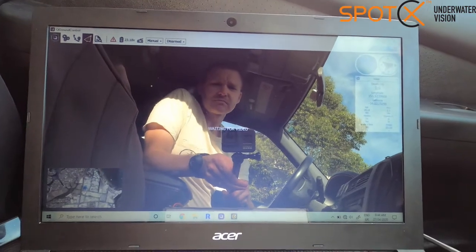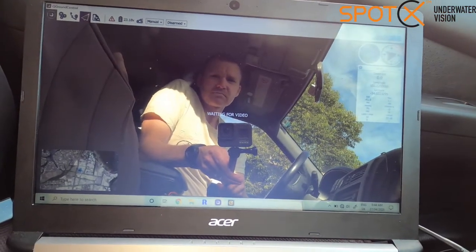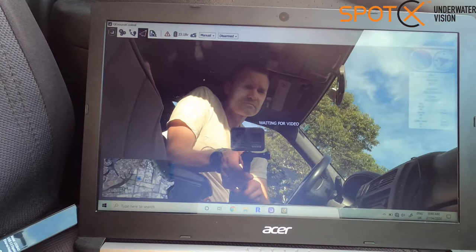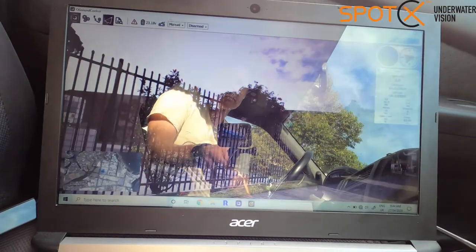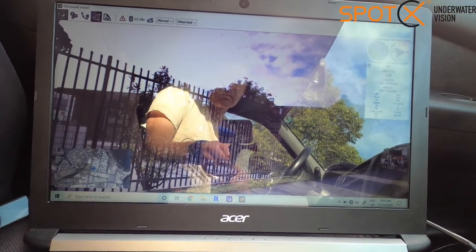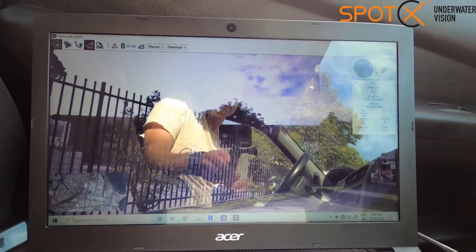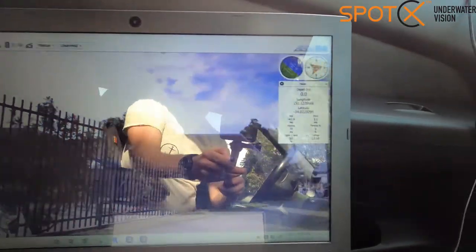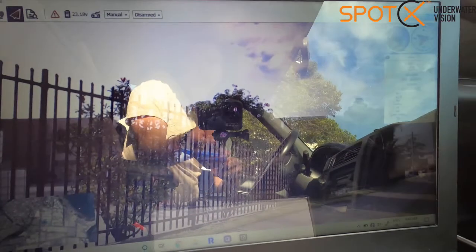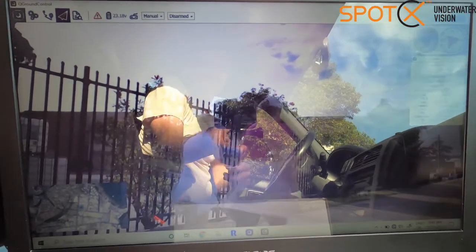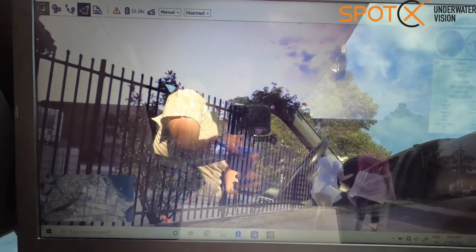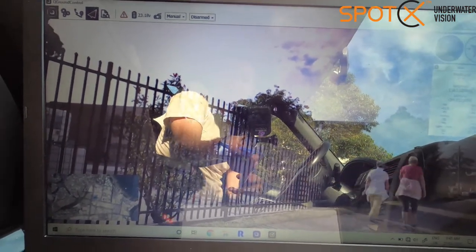EK2 changed EK2_GPS_TYPE to 1. EKF2 IMU0 forced reset. EKF2 IMU1 forced reset. And there we go. It's going to be a bit difficult to see on this screen, but you can see that we've got data there, we've got position, and we've got our video. So we're okay now to set off and start collecting some data.